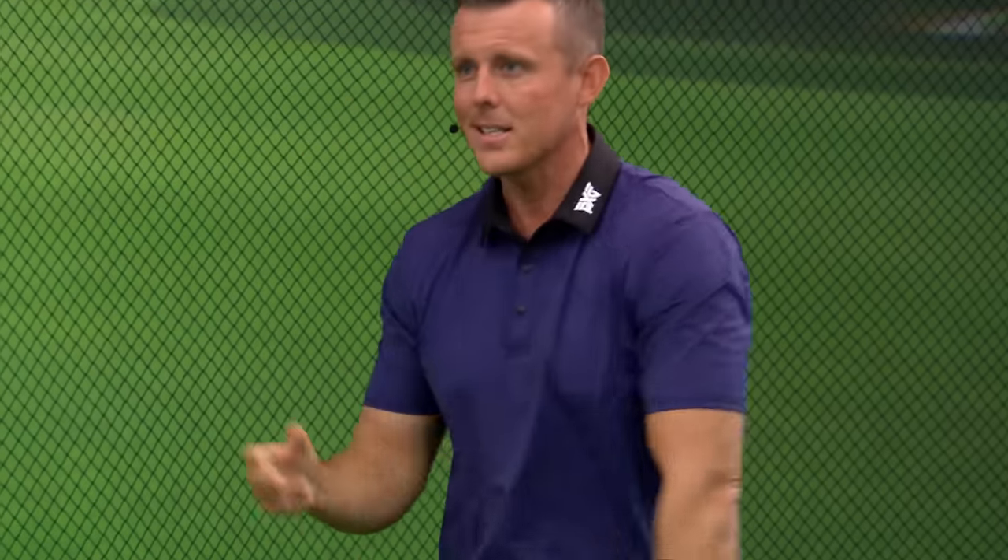A lot of golfers spend so much time trying to perfect the movements in their swing, and then when they get under stress and get tight, they can't access those movements. So controlling tension really helps you access your best swing for that moment. I like to look at it in the hands, but also in the jaw. The jaw plays a big role. We can see Lee Westwood when he hits — he's like this with his tongue out, controlling his jaw tension — and he's one of the best iron players. Controlling jaw tension, even just placing your focus there and having a relaxed jaw and relaxed hands, can help you access your best golf swing, especially under stress and pressure.